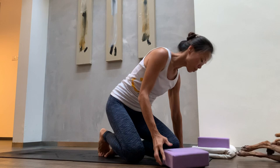Let's release the palms down, back onto your knees. And now let's come into a child's pose. So you're going to take the block away from you, going towards the back of your mat a little bit more. Okay, so my big toes are touching.